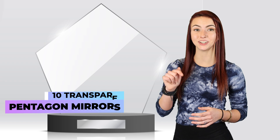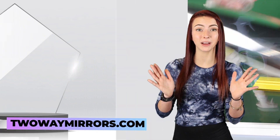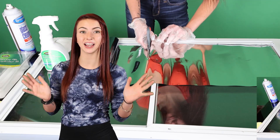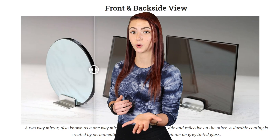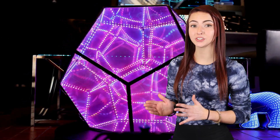First, you'll need 10 transparent pentagon mirrors, which can be obtained from us or by combining infinity mirror film with a terrarium. Film can be trimmed with scissors and applied with a window film installation kit. It's important to make sure that your mirrors are directional, which means reflective from one direction and not the other. Cheap window films are non-directional, which means the mirror surface will obscure the view of your lighting.